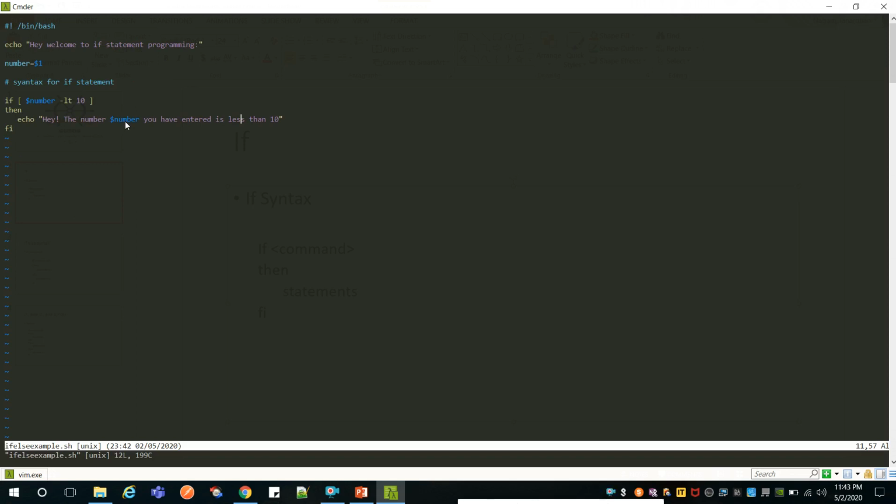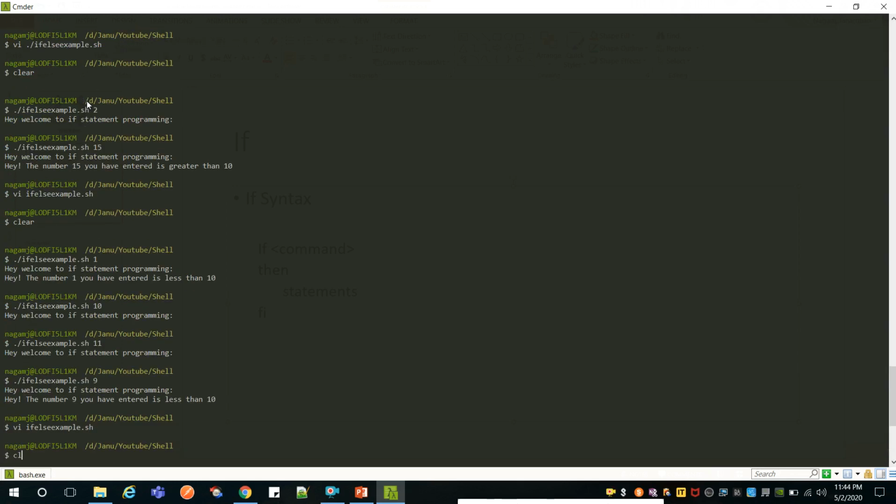Now if I want to perform a greater than or equals statement, the given number should be either equal to the value which is here or greater, otherwise it fails this condition. Okay, let's execute this.